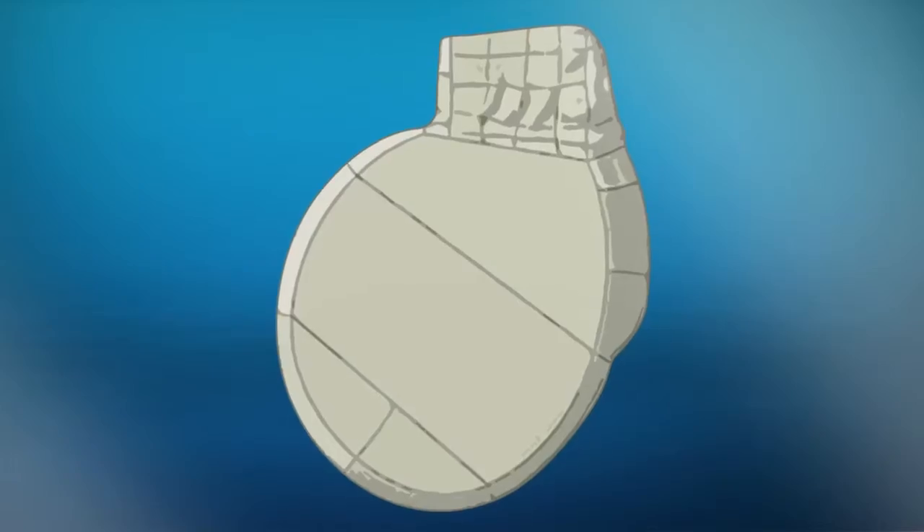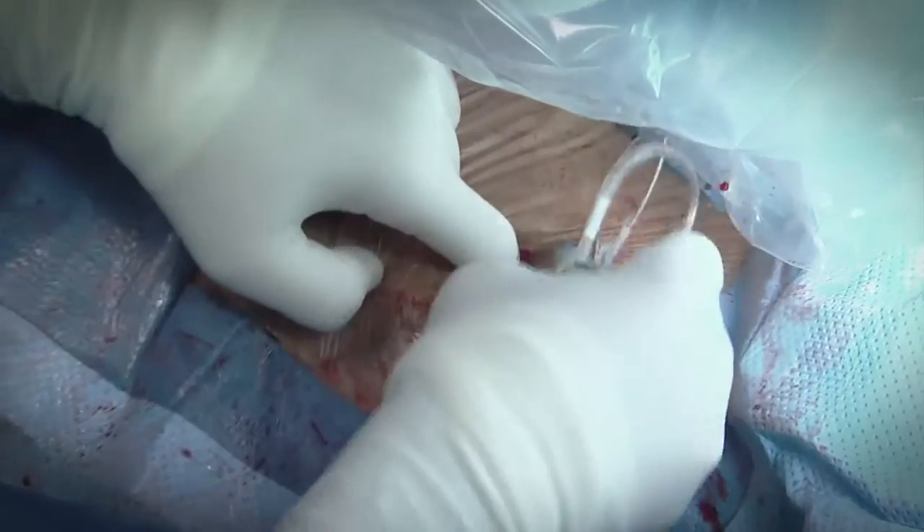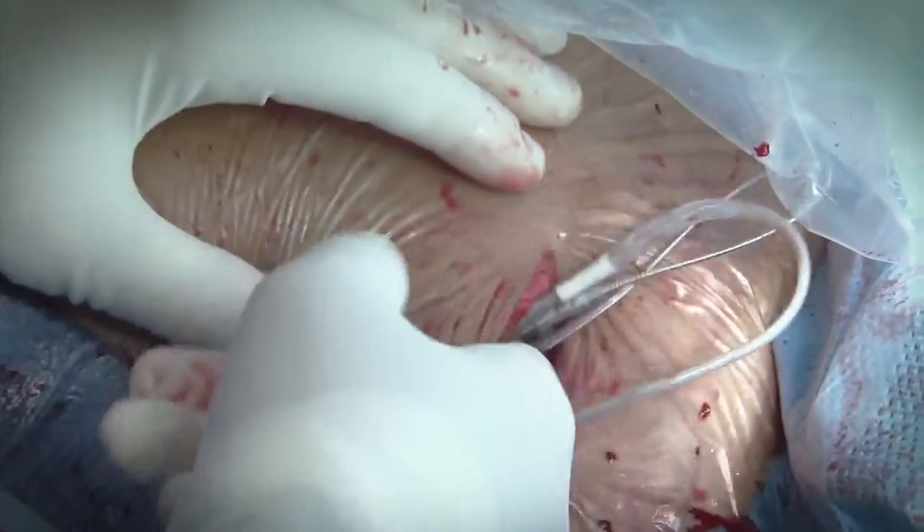The shape of an implantable medical device can affect a patient's comfort and range of motion. For example, protruding edges can cause discomfort when the patient is wearing a seatbelt, lying down, or engaged in physical activity. A device that is too wide or tall can limit the range of motion. Device design must also take into consideration issues with lead wrap, pocket size, potential skin erosion, and device rotation.